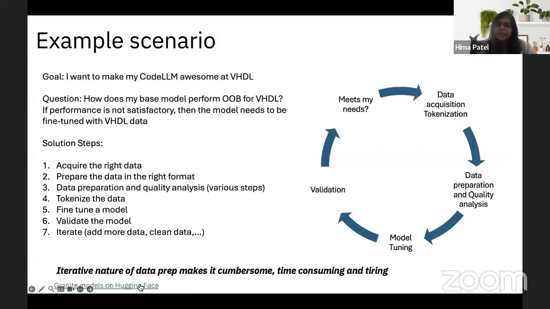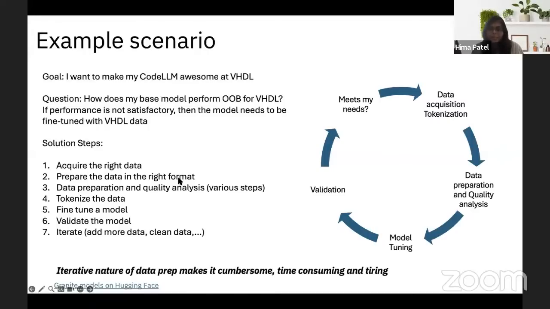Great. Second, you must all be familiar with GitHub repositories. As you might know, when you download a repository, you basically get a .zip file. Now, a model cannot accept a .zip file as an input. So the data has to be prepared and put into the right format. It has to undergo several data preparation and quality analysis steps. That is the next step that Preeti and team would do.